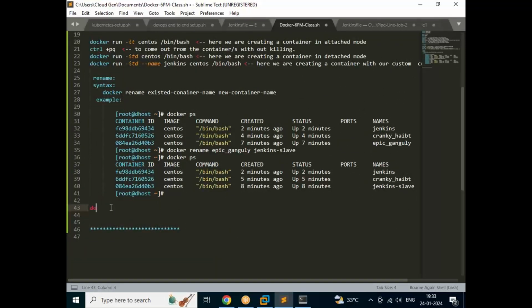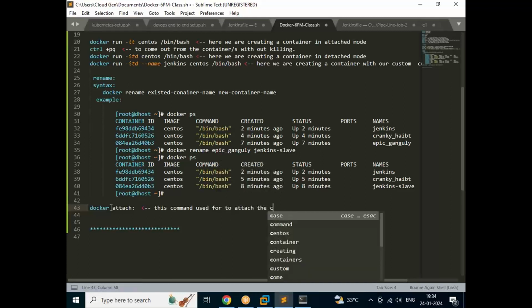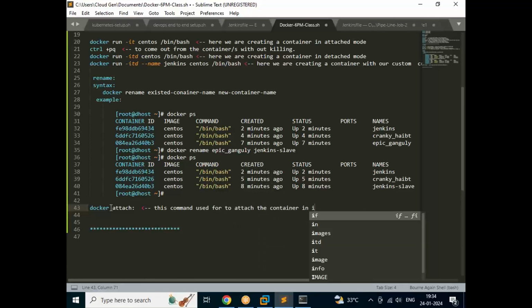Next, docker attach. This command is used to attach the container in interactive mode.